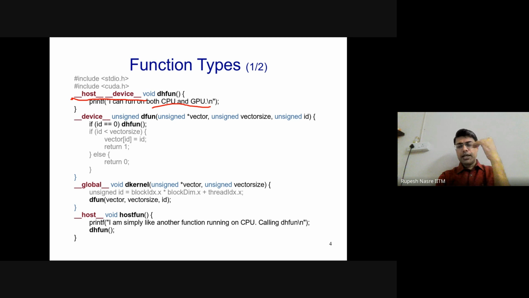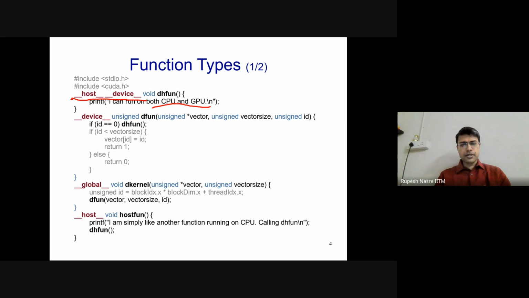In case of calling a device function, we don't need to specify the launch configuration or parameters, because a device function is a function which is going to get called from every thread separately. Whereas a kernel requires a launch configuration. Because each thread is calling the device function, it's already parallel. Whereas the kernel is not already parallel; it needs to be made parallel by specifying the launch configuration. So for calling a device function, we don't need to specify this.